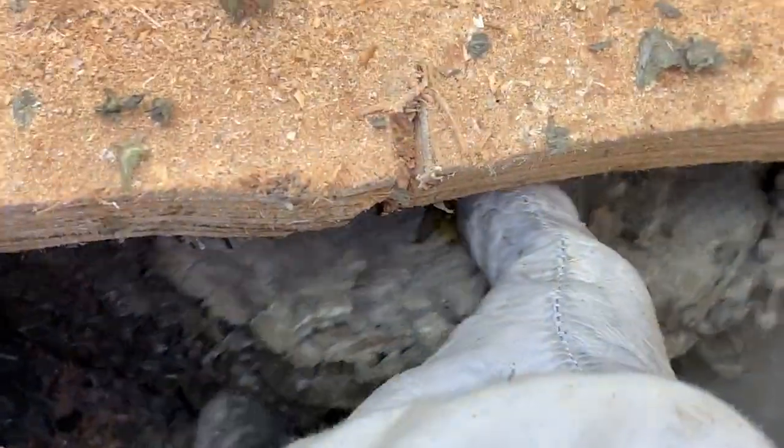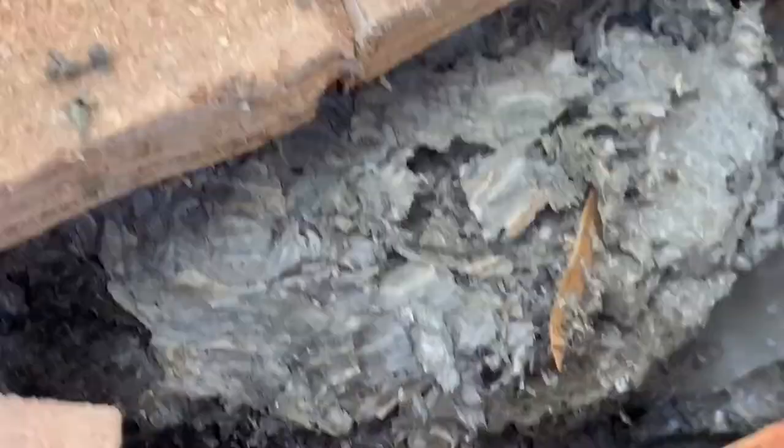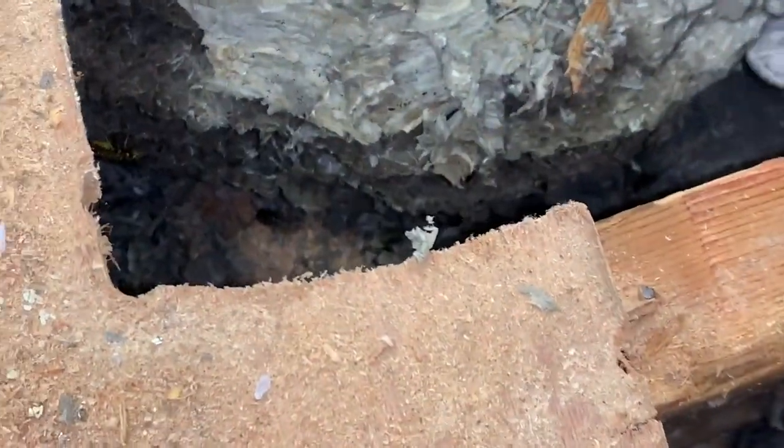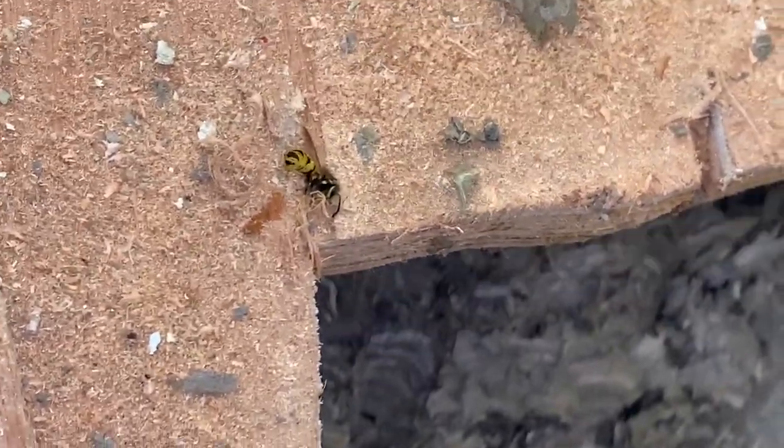Just freaking huge, you see how big it is? Oh man, that is a huge freaking nest right there. So, I mean, I'm gonna probably kill all these dudes by hand here while I'm taking it out. I want to bring it out fairly together if possible.